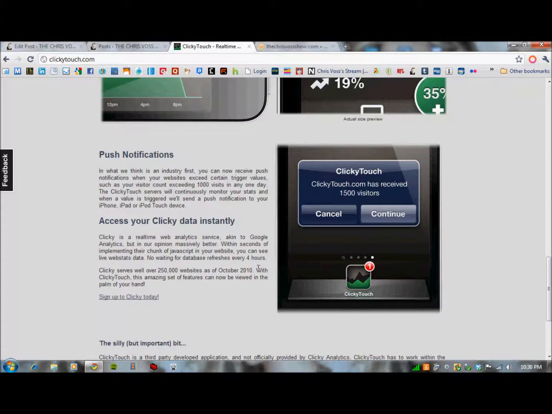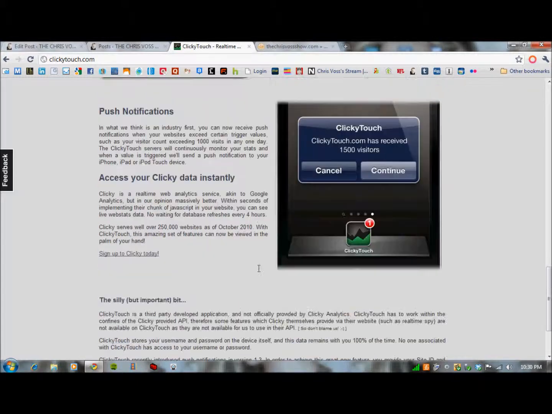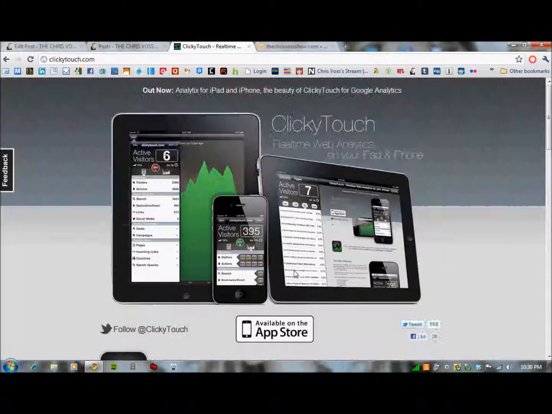This comes in really handy when you have a huge amount of traffic hit your site. Maybe a comment you made gets picked up by Twitter's featured tweets or something like that, or a blog site picks you up, and all of a sudden your website's getting slammed with all this traffic. It's real important for you to have this data if you have a major website or you really care about what's going on with your analytics and getting your traffic.